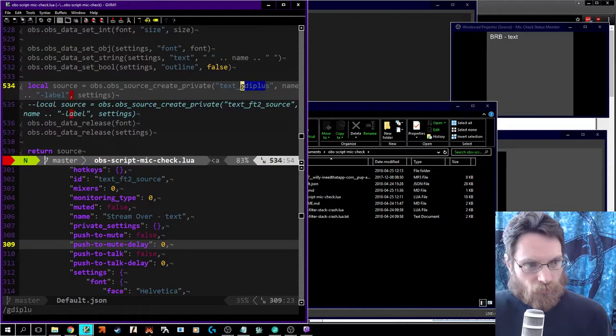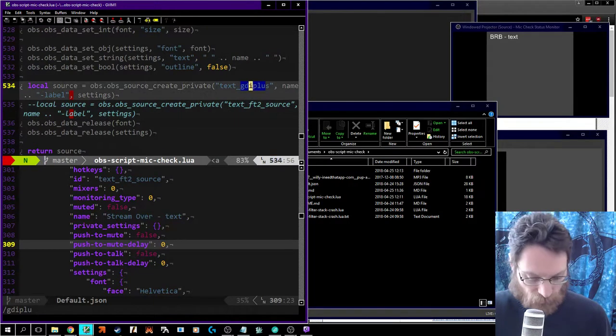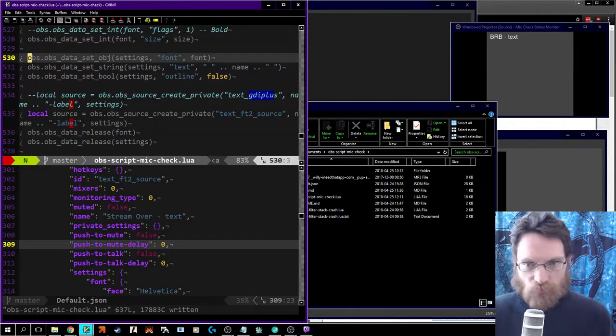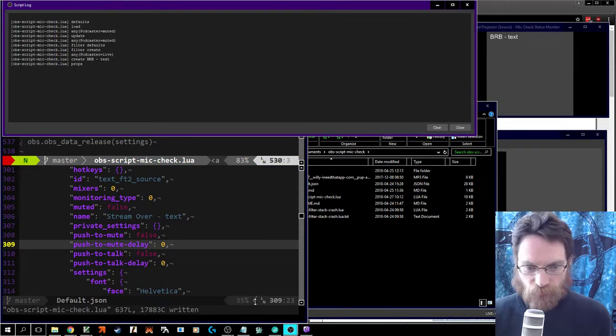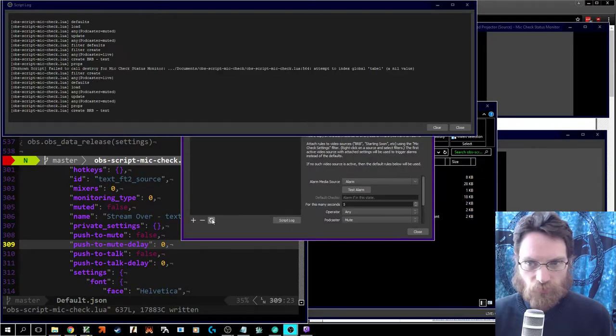Alright, GDI plus. Text FreeType 2 source. So we know that this doesn't work, for reasons we don't yet understand. Table.